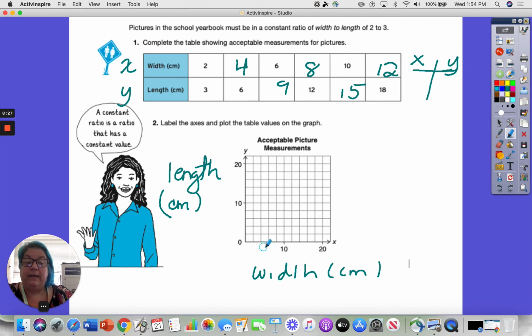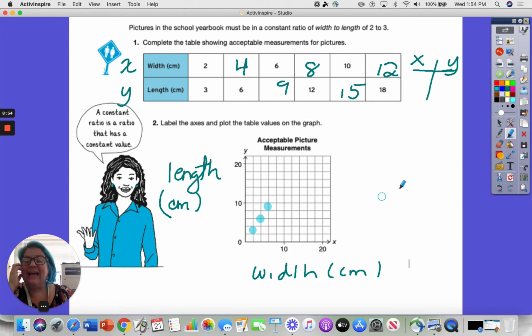Okay. And I'm going to graph, these are 2, 4, 6, 8, 10. So these are by 2. So I need 2, 3. So I'm going to go up 2, and then it's in between. So it's in the middle, 3. 2, 4, up to 6, 2, 4, 6. Put it right there. Over to 6, 2, 4, 6, up to 9. 2, 4, 6, 8. In the middle is 9.